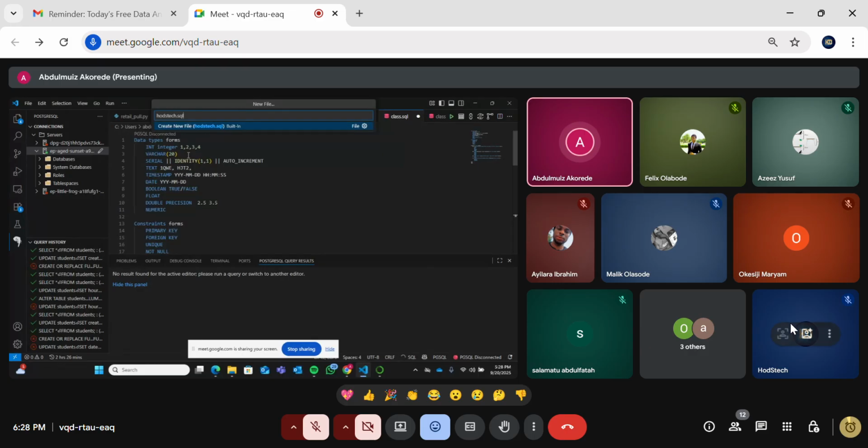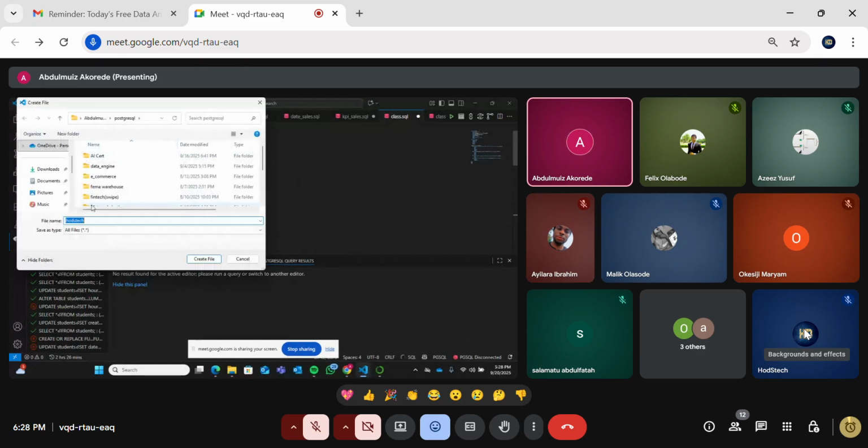So I'm creating a new file. Whatever file you want to store in VS Code, you have to store it with the extension of the programming language you are using. For example, if you are using SQL, you put it as .sql. If you are using Python, you put it as .py. If you are using C, you put it as .c. If you are using PHP, you put it as .php. So whatever programming language, you put the extension in front so that you'll be able to execute that particular language. Now, what I'm going to do is create HOD spec.sql. That's what we'll be writing our SQL in.